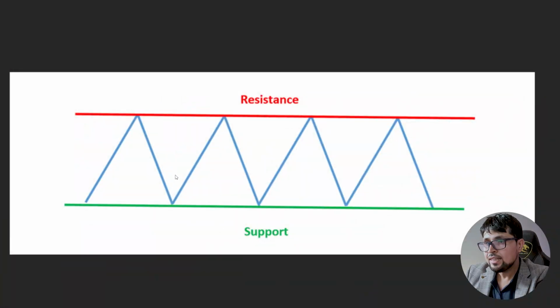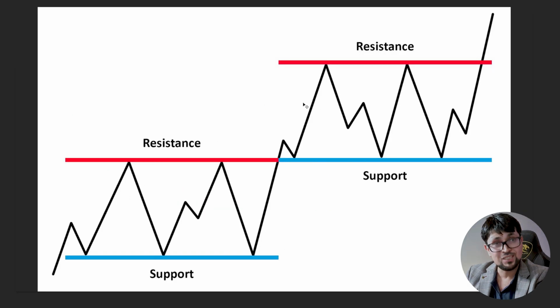Alright, so this green line is your support and this red line is your resistance. In between this is the price action. The support is giving a push to the price, but resistance is throwing it back. So this is basically a sideways price action. You can take an entry point somewhere over here and take your exit over here and book a profit. But you also need to make sure that you're keeping a stop loss as well.